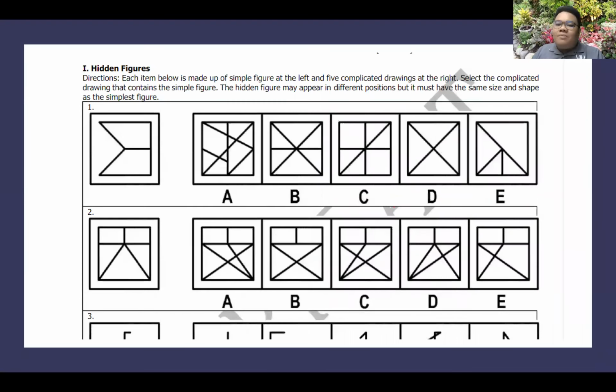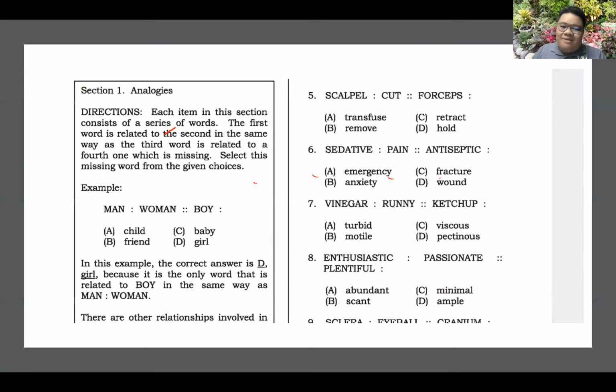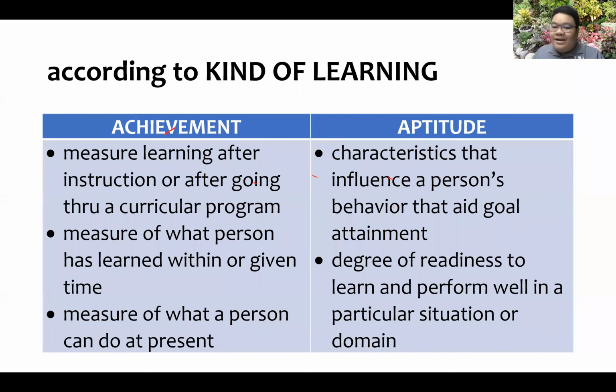And these are example of perceptual acuity. Okay? Titingnan mo, saan mo makikita, okay? Saan mo makikita ang figure na to? Okay? Is it on A, B, C, D, or E? Okay? You try to look at it, class. And then, if you will be looking at it, okay, it's not actually testing your knowledge.